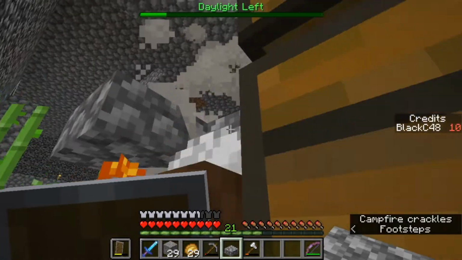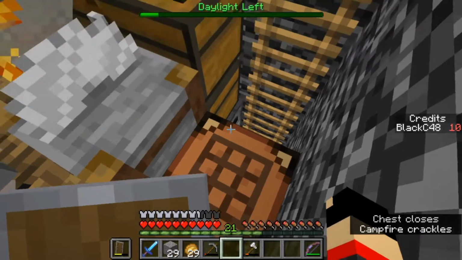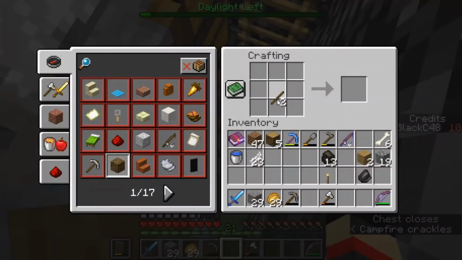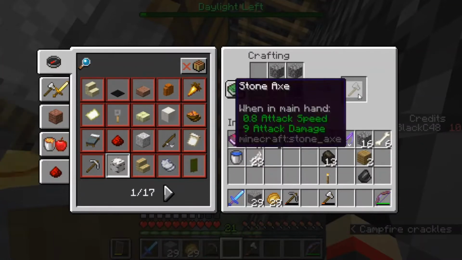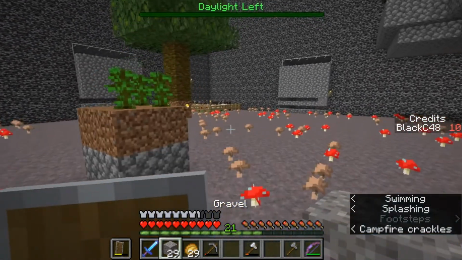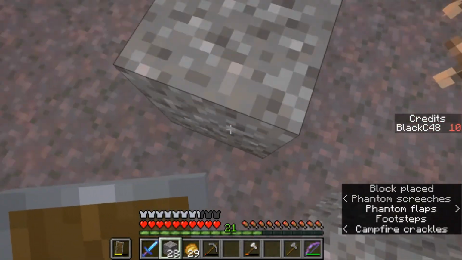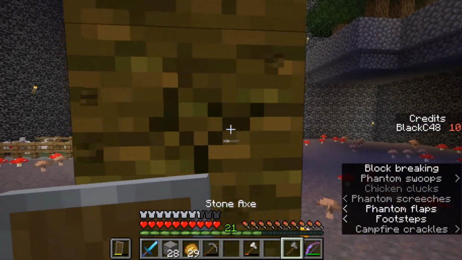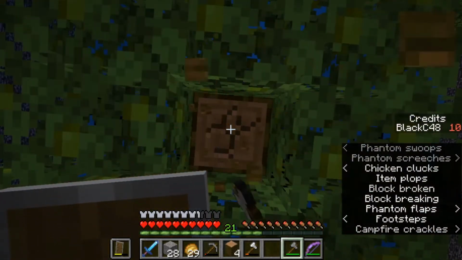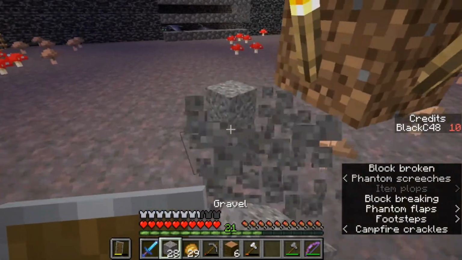Okay. Let's put this back. And I might just as well put this back because I don't really need that. And yeah, I need a stone axe because my iron axe is going to break. And I definitely don't have enough iron to make more. And okay, yeah, those phantoms could be a little problem if they got out. And they did. Okay. Yeah, they definitely got out. Okay, that could be a problem.